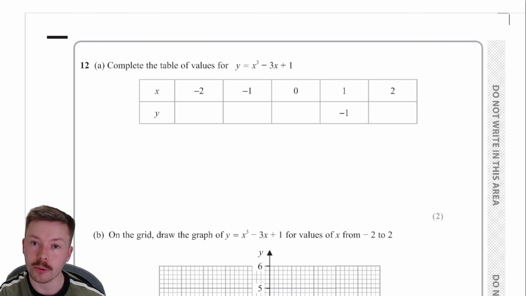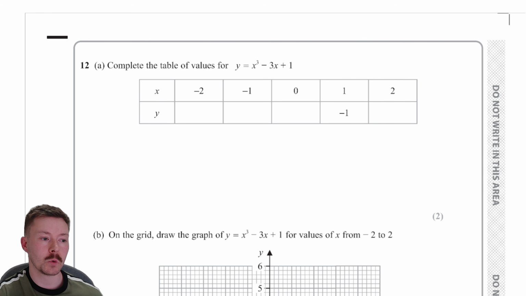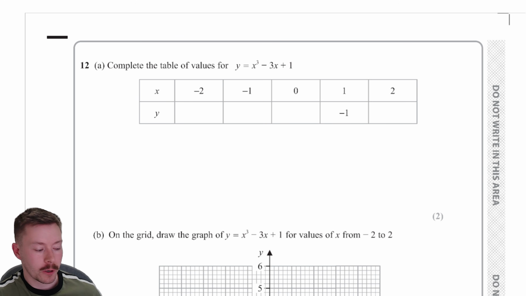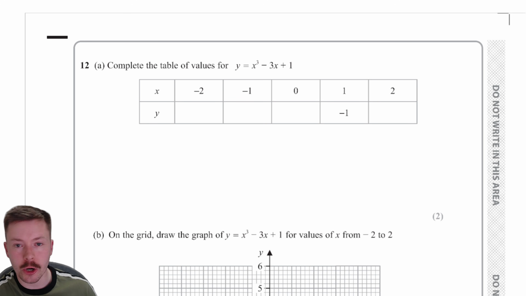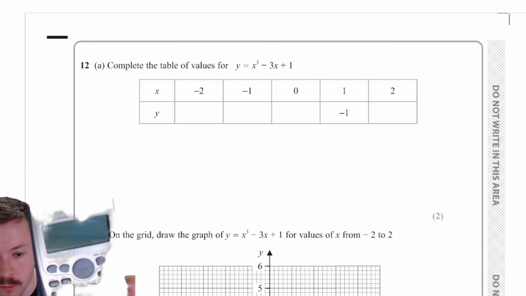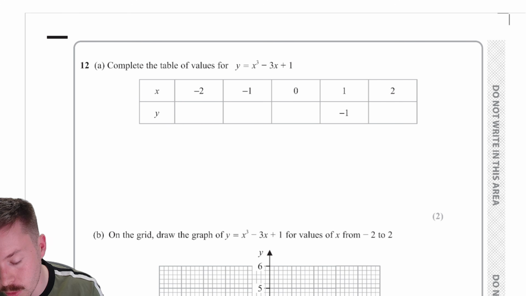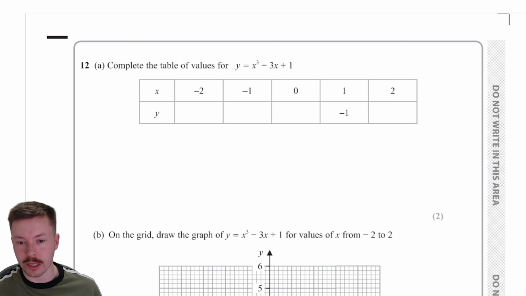It is all about plotting a cubic graph. Now, the first part of this is to complete a table of values. Now, you can use the table function for this on your calculator. Now, I can't really show that on here, or I can try and do it, if you like, with the camera. So, there's my calculator. What you need to do is, I've got an older calculator, so it'll be different on all the different calculators.